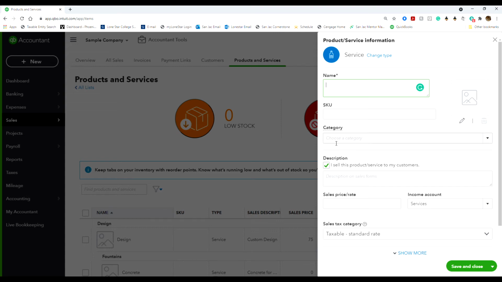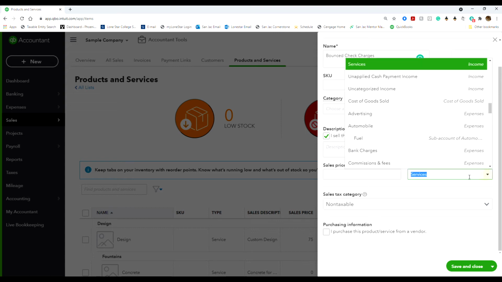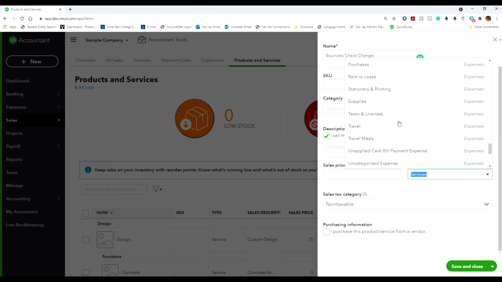So the name is going to be bounce check charges. Again, a lot of these names are up to the company that you serve. This one's pretty much a basic one that we got. So this is a non-taxable item. And make sure our income account is going to be fees billed.